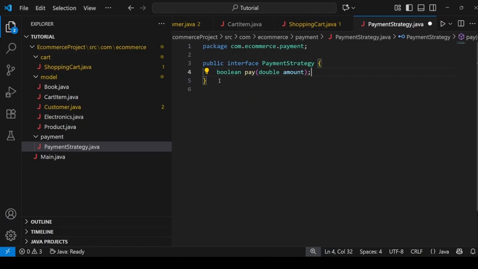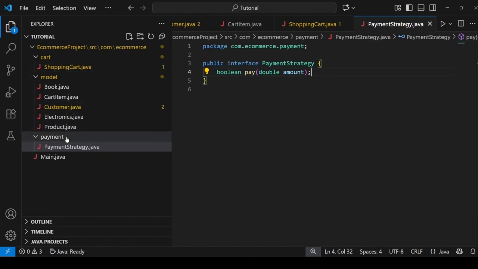So the payment strategy interface would outline a method named pay, and each of the classes implementing this interface has to implement the pay method inside them. Now I would create two more classes that would implement this interface.